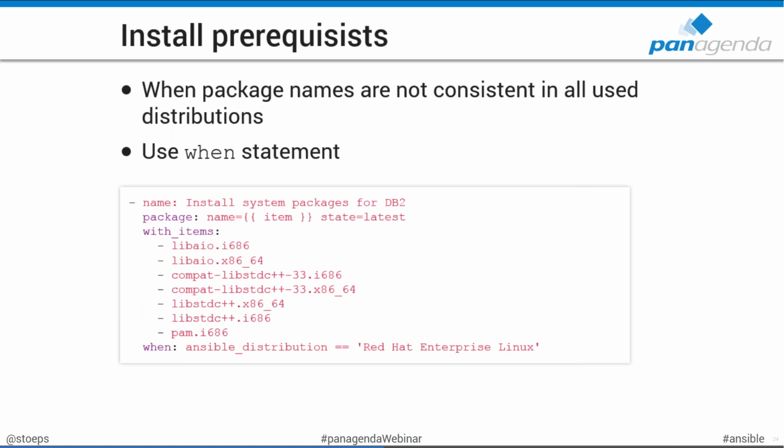Same for the prerequisites. So when I want to install DB2, I have to install the libaio library, some compat files, and so on. So I put that once in my roles, and it deploys on all DB2 machines those 2, 4, 6, 7 packages. And here is one step more, only when the distribution is Red Hat Enterprise Linux, because on SUSE and Debian the package names are a little bit different. So I need 3 package parts in my role statement for the different Linux distributions. So I can just say, please install those packages only when the distribution is Red Hat Enterprise Linux. So one step more on the when statement.